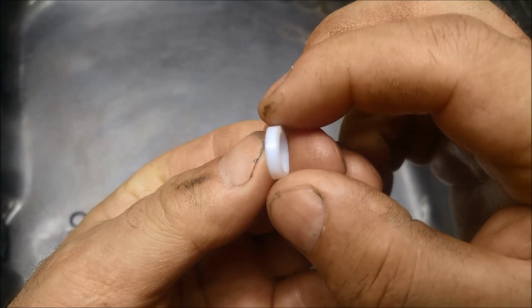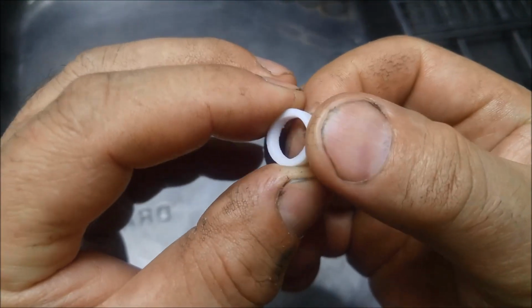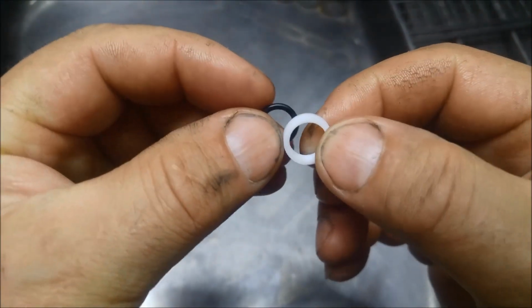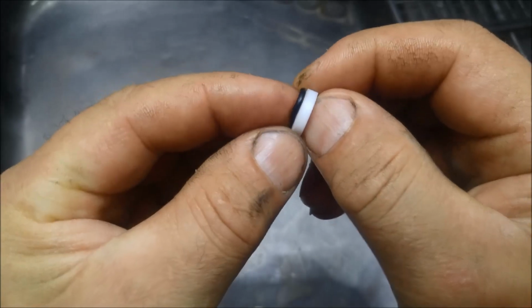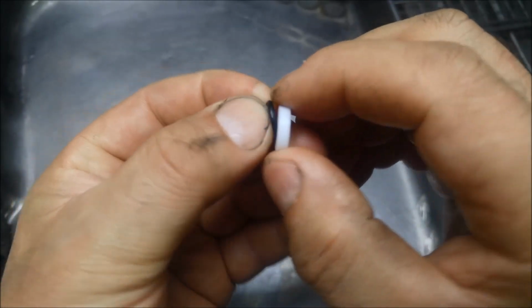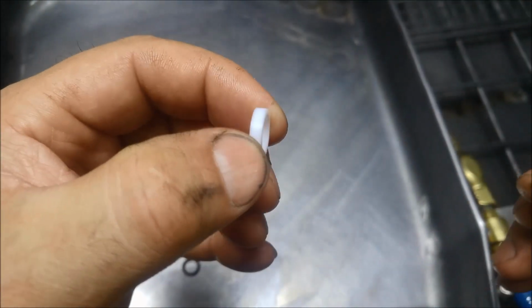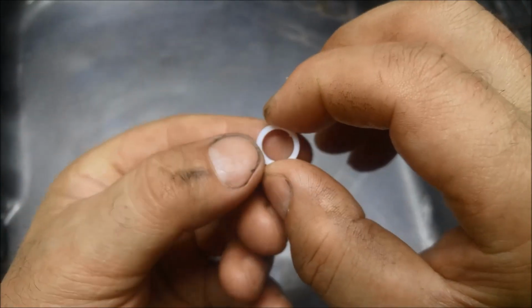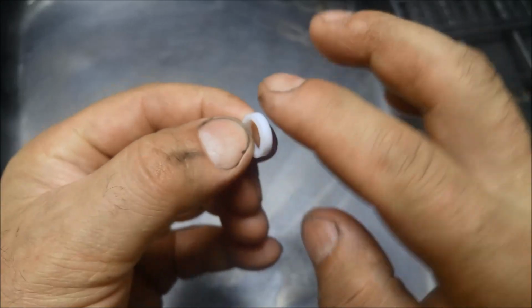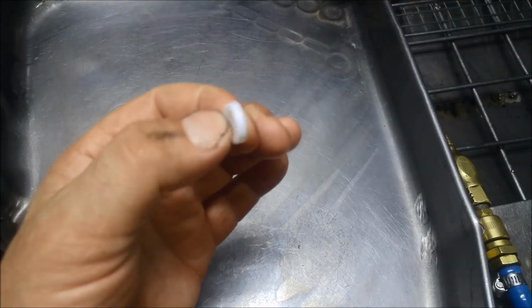There we go. Just made this little bush, or bushing, as some people like to call them. And the idea is, you can see it's a little bit wider than the seal or the O-ring, and I'm just going to slide that over that pipe, and then hopefully the idea is as I thread it in, this will take the shape of whatever space is needed to seal it properly.